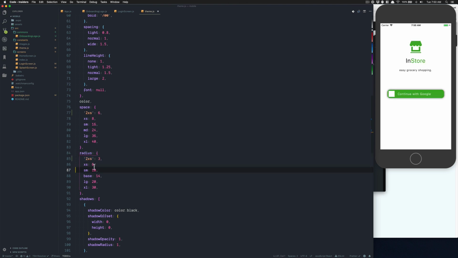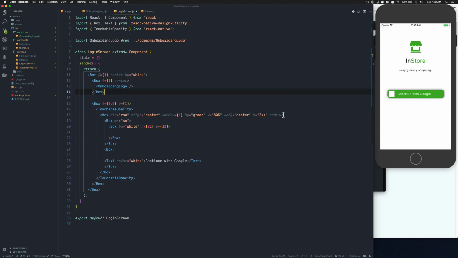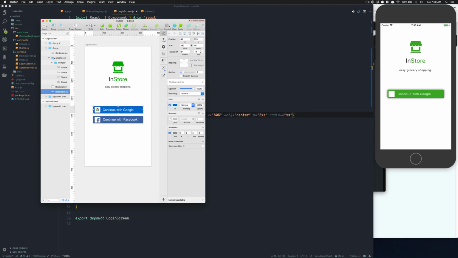You see, it's just because I think in the future I'm gonna use it, but later maybe I'm gonna just change it back to be just the x small. So you can change it. I mean, you can change or delete or whatever. So it's your choice here. So here the radius, I'm gonna put this x small. So now you see, we just get like in the sketch file.